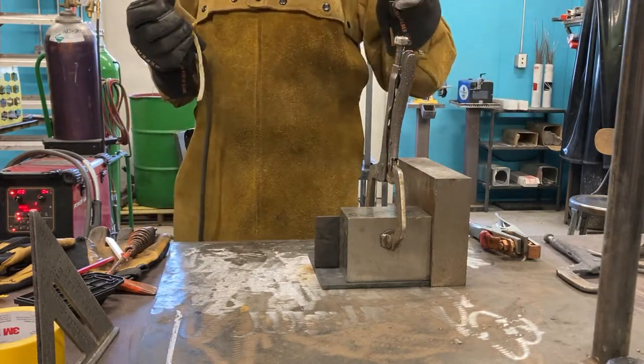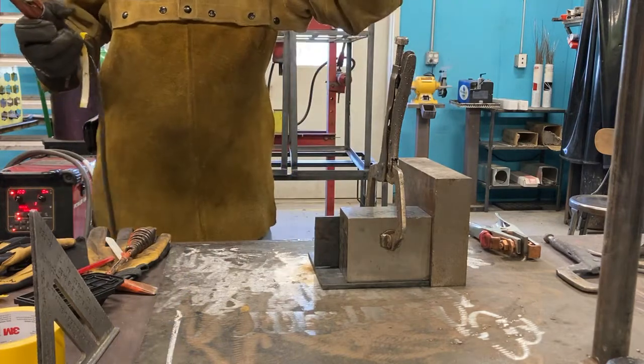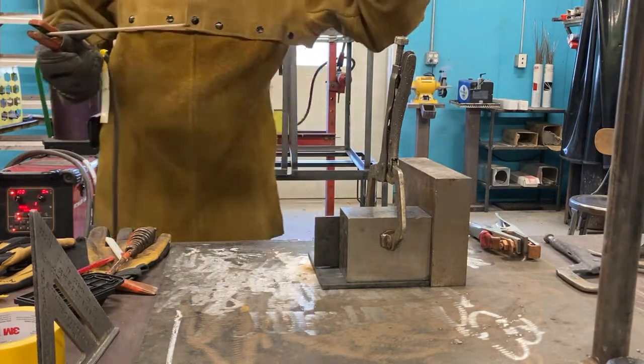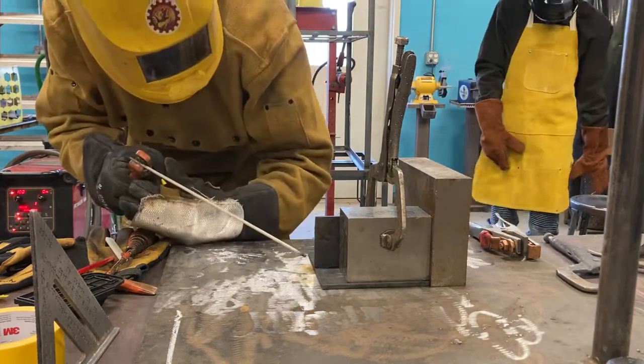You'll see better performance. Okay, so what we do is we're going to yell cover. And here we go. So cover, and I'm going to just tack it.